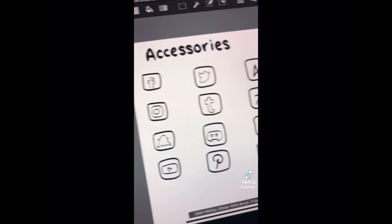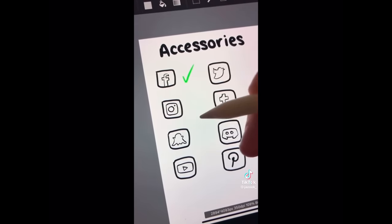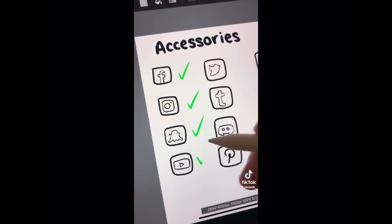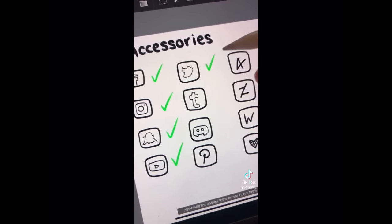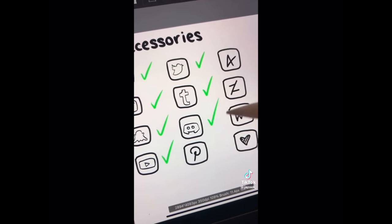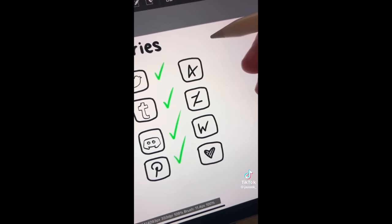And now it's time for accessories! If you have Facebook, add a bag. If you have Instagram, add a bow. If you have Snapchat, add a scarf. If you have YouTube, add a flag. If you have Twitter, add your favorite animal. If you have Tumblr, add a flower crown. If you have Discord, add jewelry. If you have Pinterest, add a tattoo. If you have Amino, add your phone.